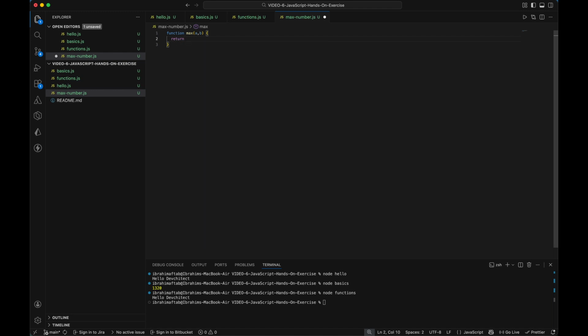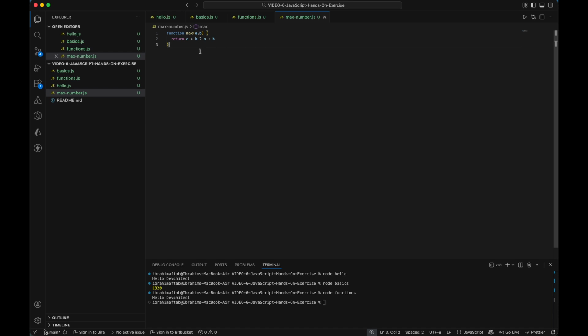Function max a and b, and we're going to just return a greater than b, question mark a, colon b. I am hoping you are confused about what's happening here. Well, this is a ternary operator.